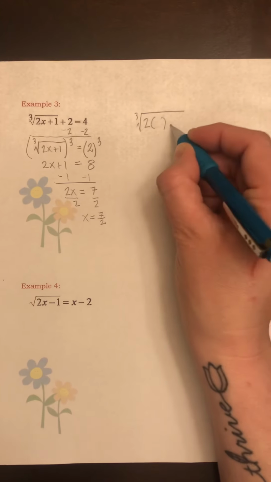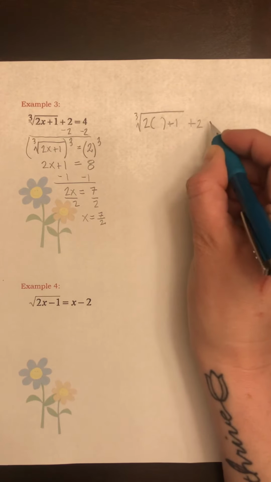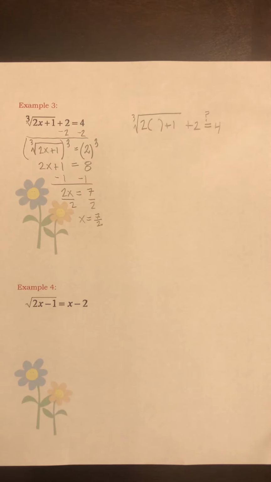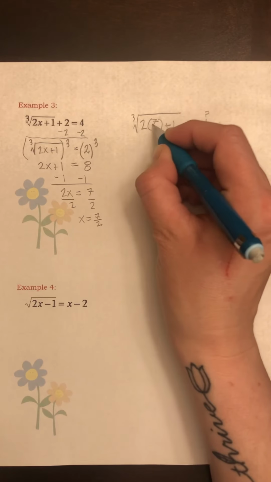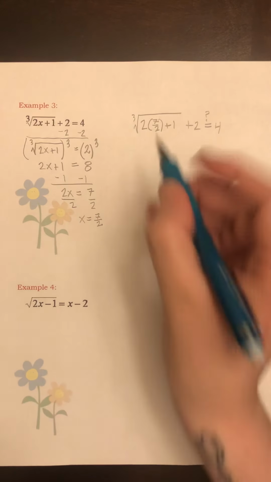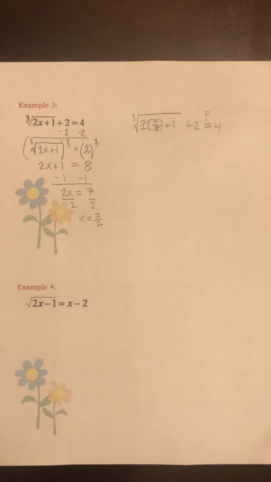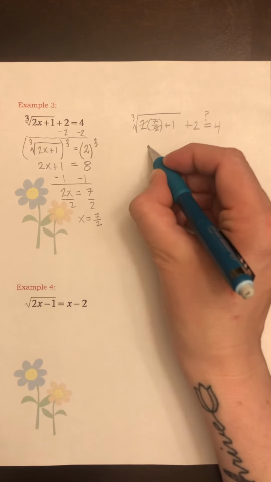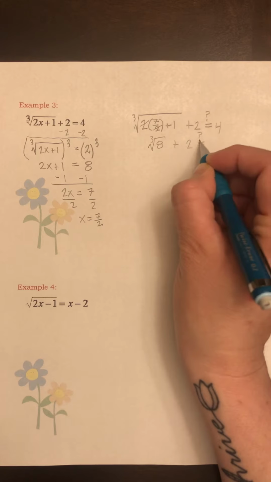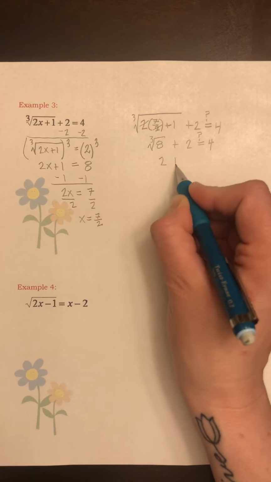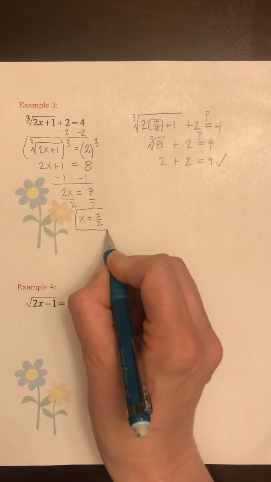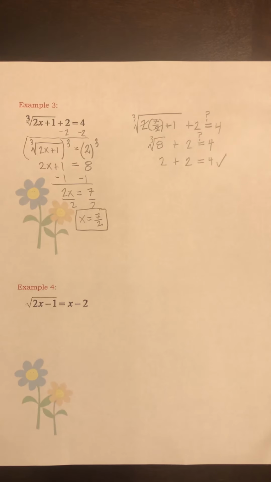So that's exactly what I'm getting ready to do. Again, I like to put the question mark over the equal sign because I'm showing that I want to check to make sure that works. And I'm going to plug in 7/2. So 2 times 7 over 2, what's going to happen to those 2's? They're going to cancel out, which leaves us with 7 plus 1, which is 8. And 8 is a perfect cube. It turns into 2. Is 2 plus 2 4? It sure is. So our answer was indeed a solution.